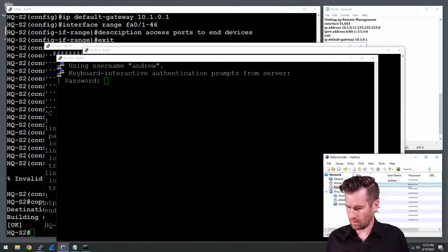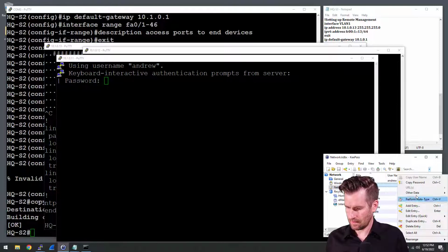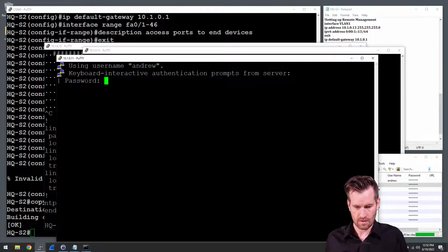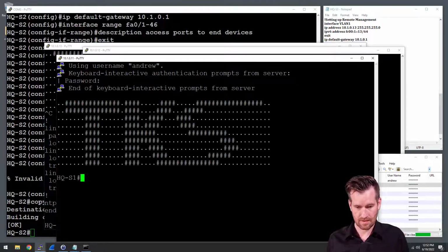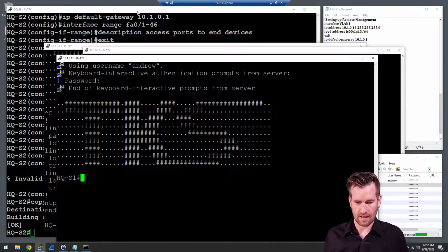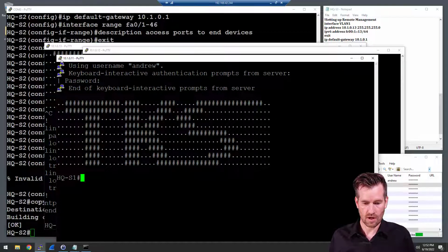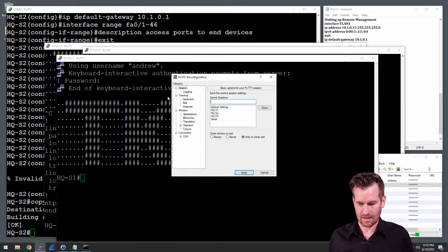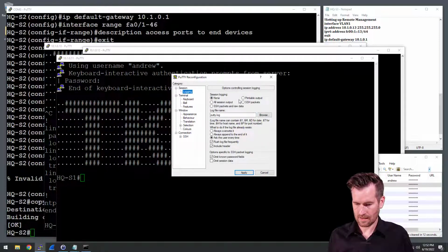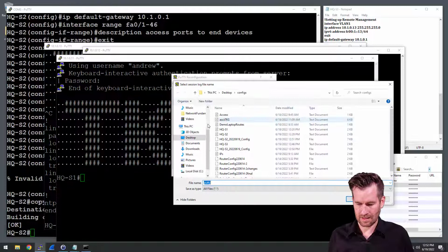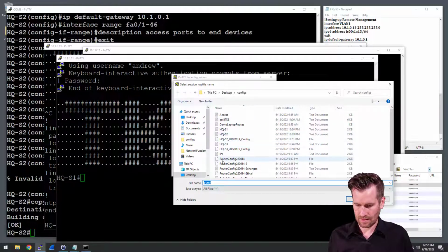And we are going to copy this, copy password, paste. All right, and then I will change the settings once again, logging, printable output.